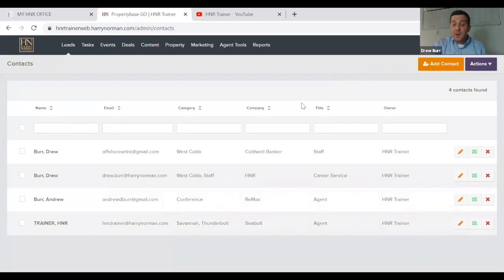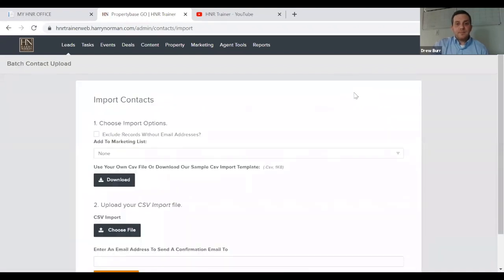Okay, the other option that you have is loading an Excel spreadsheet into the CRM. Okay, at the top right where it says actions and there's a drop down, it says import from CSV, which CSV is a comma separated values Excel spreadsheet. So I'm going to go to this. All right. On this page, it has two different items.